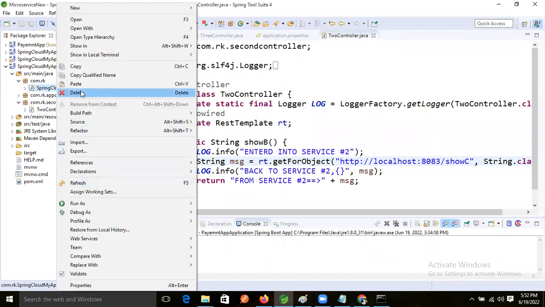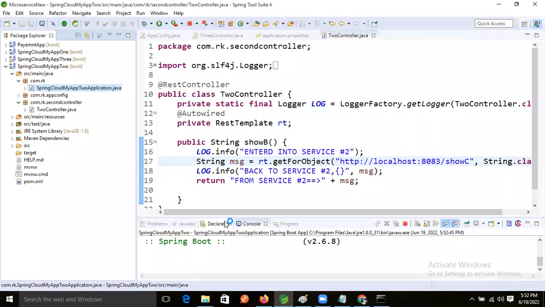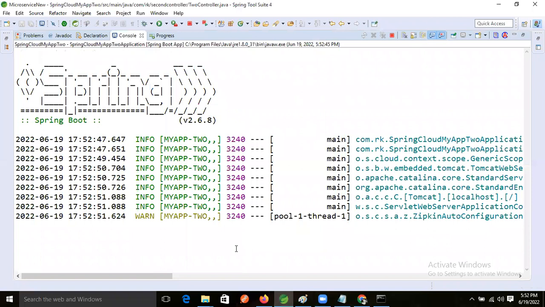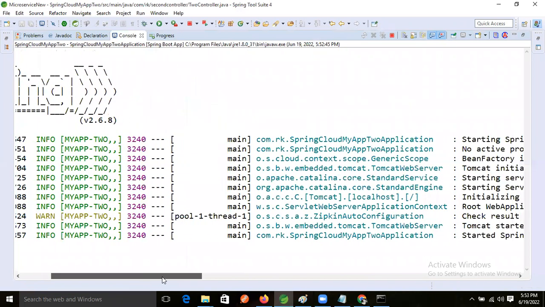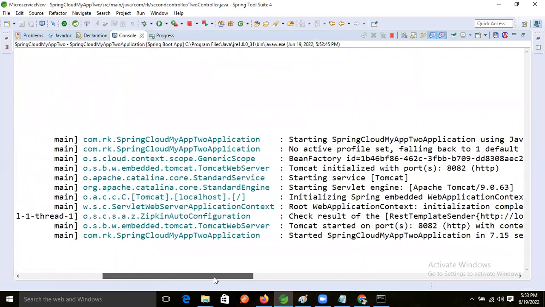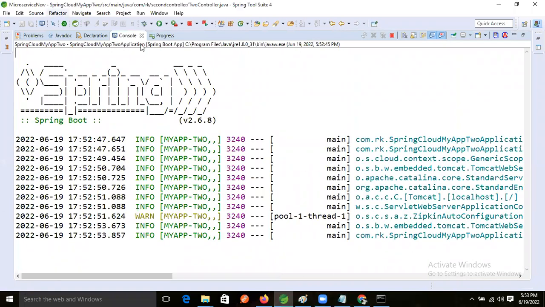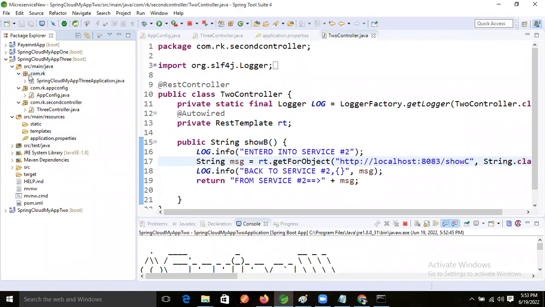Right click, run our last microservice. My app 2, right? Okay, so now the last microservice is ready to run. Now the second microservice is running.